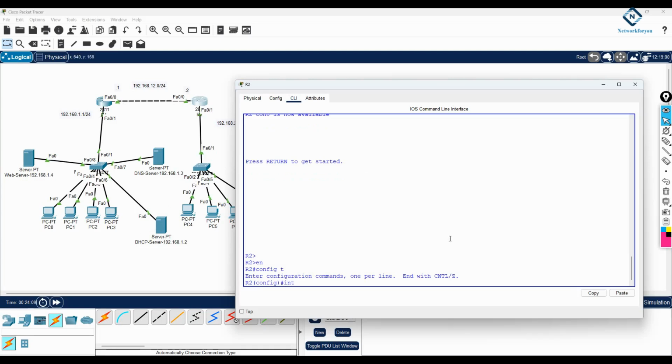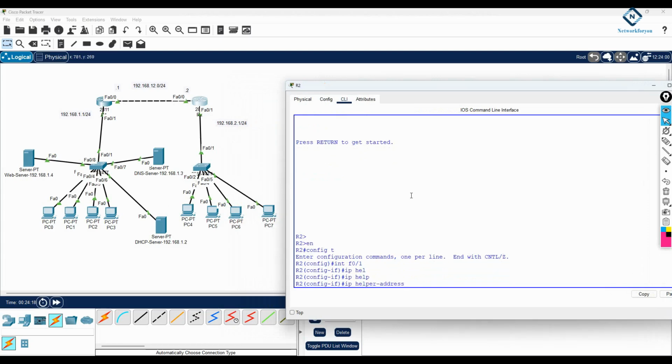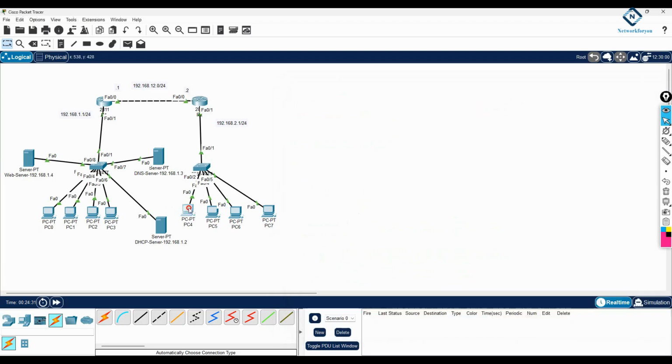You need to go to the interface which is connected to you here. So go to that interface, F0/1, and write ip helper-address, and put the DHCP IP here. What is the DHCP IP? 192.168.1.2. That's all. Put this IP here and save the configuration.